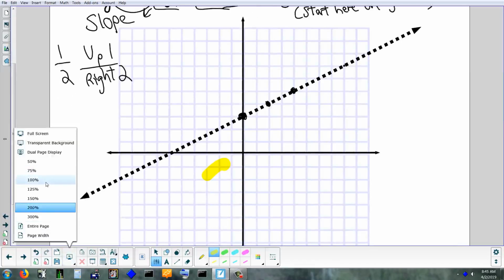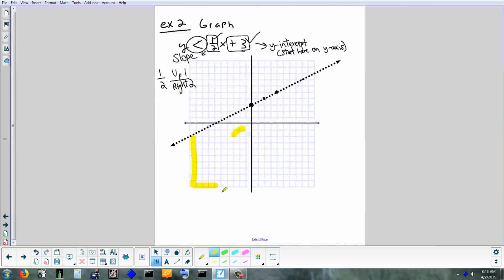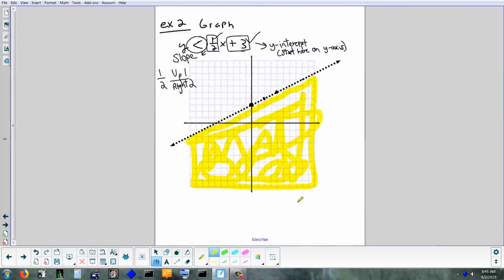Mr. Hager's going to shade. And guys, when you shade, it doesn't have to be perfect. Because we have the highlighter tool on this, you don't have to do it perfectly. If there's some clear space, it doesn't matter. You can just go real quick just to show us. It doesn't have to be perfect. All right. So what does that mean?